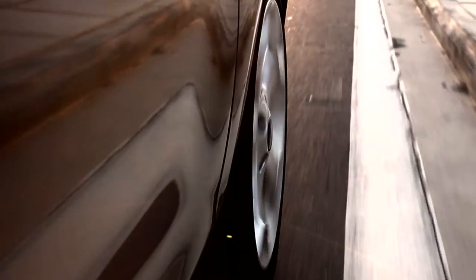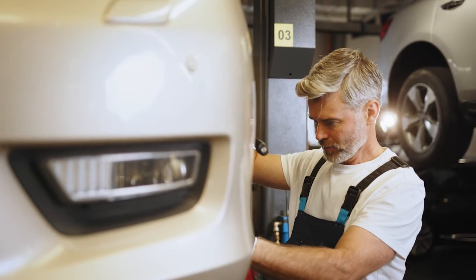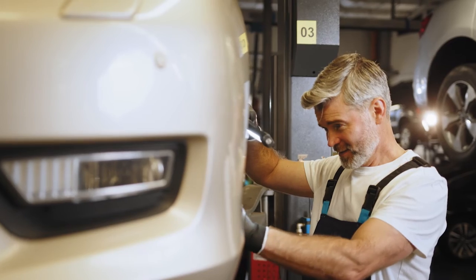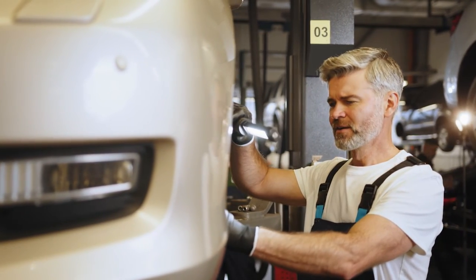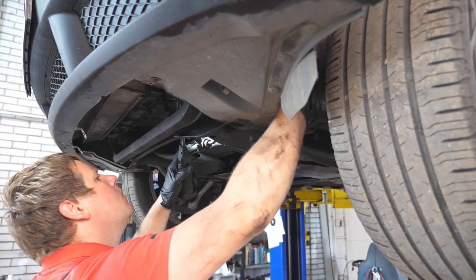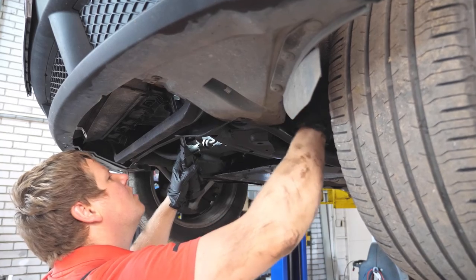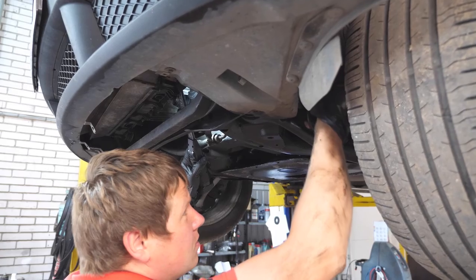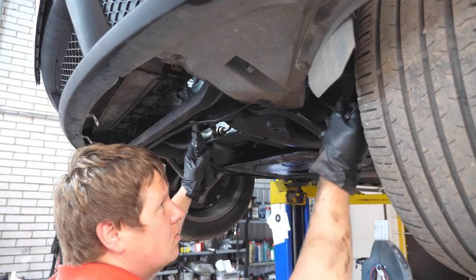Although you can usually increase or reduce the width of the tire 5 to 10 millimeters from the OEM fitment without trouble, it's worth double-checking. One big issue with wider tires is rubbing. Before you commit to those wide tires, do a quick check: compare the current tire width to the new tire width and see how much extra room you have to work with. Turn your steering wheel all the way left and right and see if there's enough clearance. Don't forget to account for suspension compression and check clearance from suspension components.